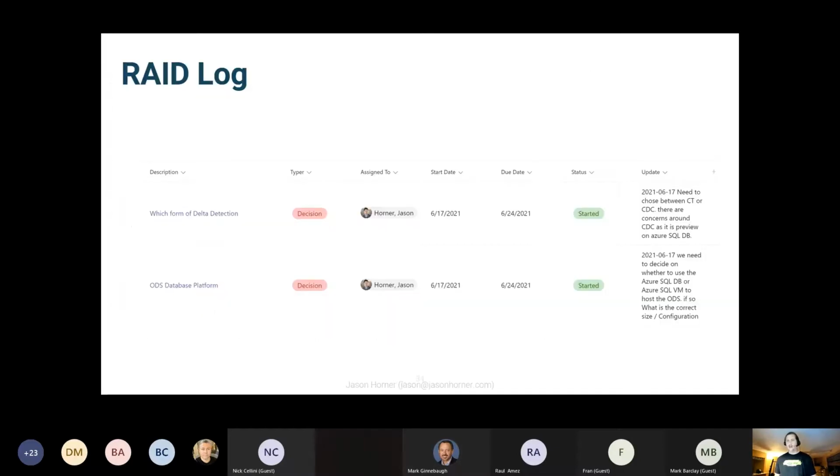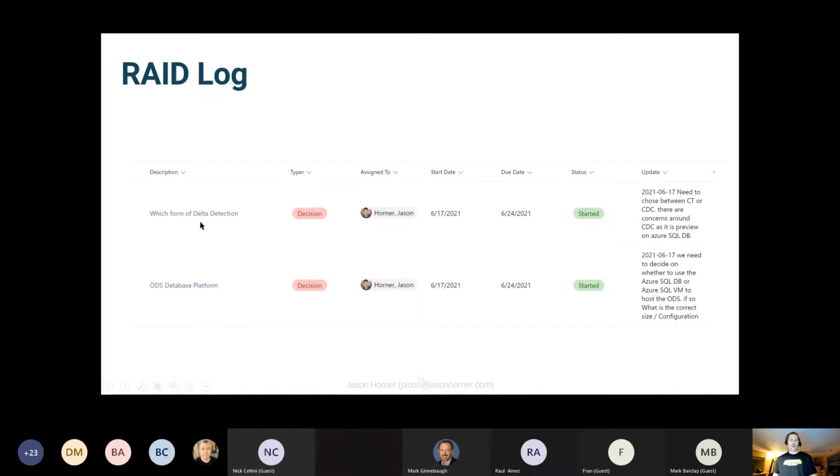Okay. The other thing that I think is really important to do, and this is an example of a SharePoint list. I'm a big fan of SharePoint lists just because they're easy to set up in Teams, and they're exportable and you can connect to them in Excel. But this is a RAID log, which is risk, action, issue, and decision. So a lot of times, especially when people are beginning data warehouse projects, we have all these requirement sessions and we capture all these risks, but we don't do a great job of capturing it. So this is a good way to not only capture it, but make sure that action is happening here, right?